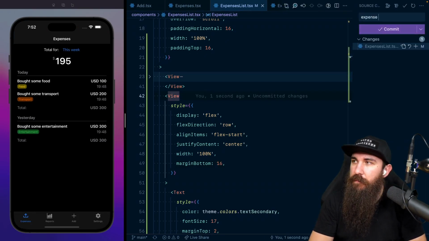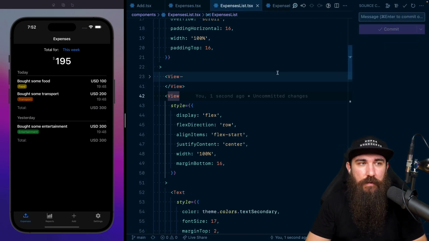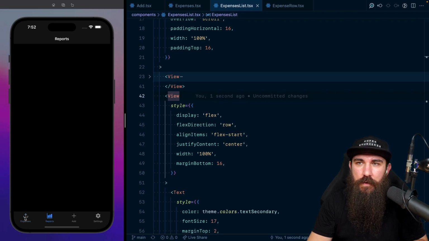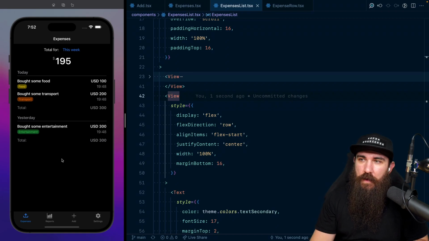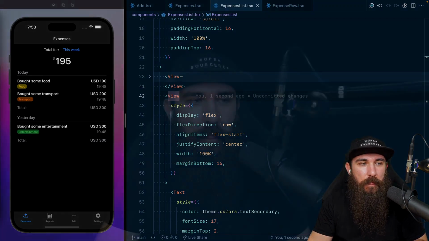So expense screen UI done, because we only have the UI done, not anything else. And that's about it. We'll just reuse this list in the report screen. Yeah, but we'll do that some other time. Right now it's 7:53 and I have a meeting in 7 minutes. I want to take some time to prepare for that. But yeah, this was a quick stream. We pretty much built the expenses screen real quick. Only UI, no functionality or things like that.